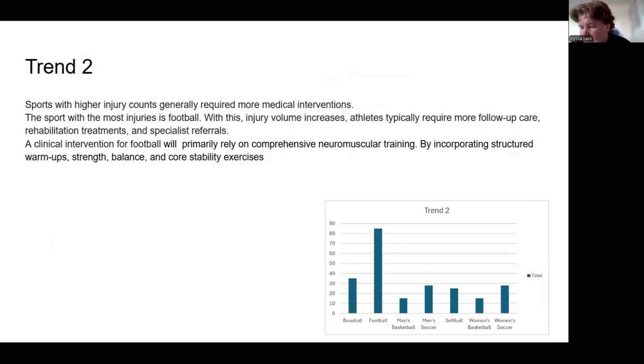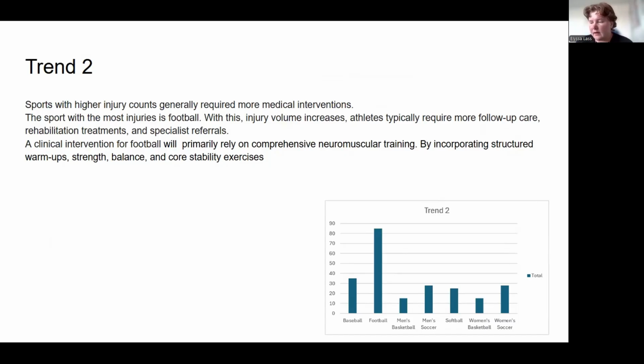And then a reflection on the AI use that I had. I did not run into any issues with the AI. I was able to use the AI to help find both of these trends. I checked it with pivot tables and I was able to confirm the numbers with that. So that was good and helpful for me.